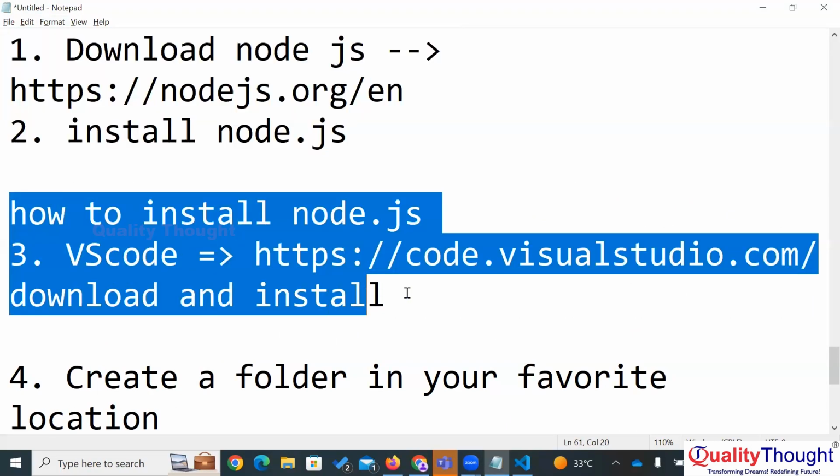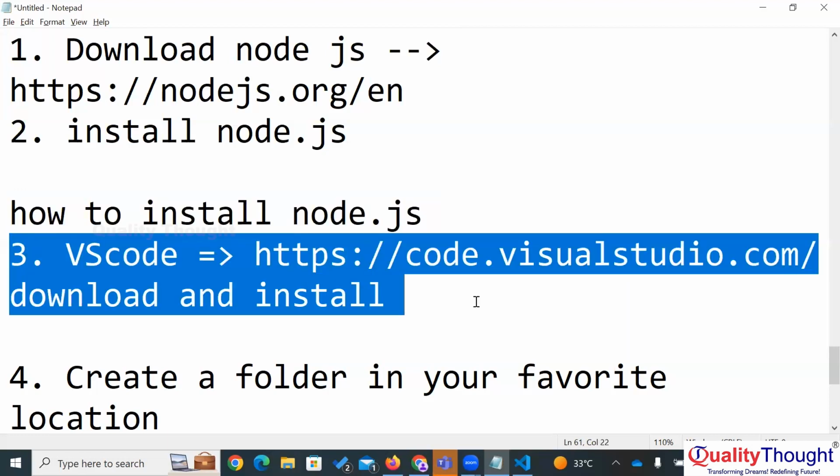Then, how to install VS Code? Download Visual Studio Code for your local computer. It may be Windows, Linux or Mac operating system. Based on your operating system, select the supported downloaded file or exe file. Once it is available on your local computer, click on install. Once it is ready, what are you supposed to do?